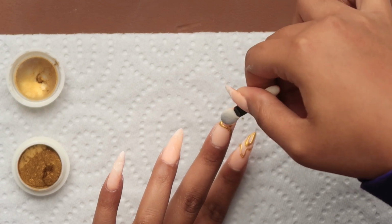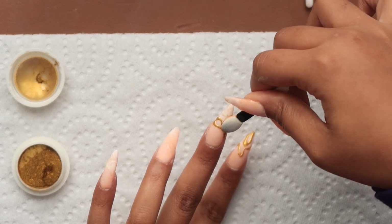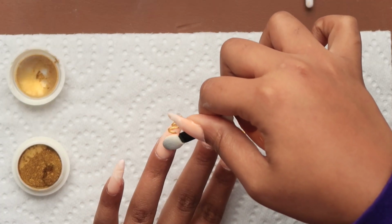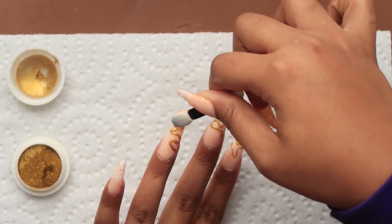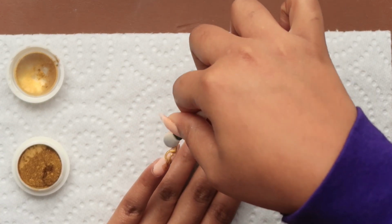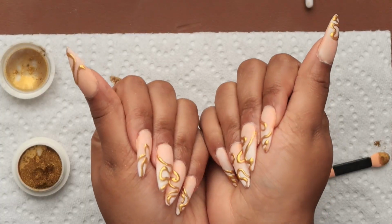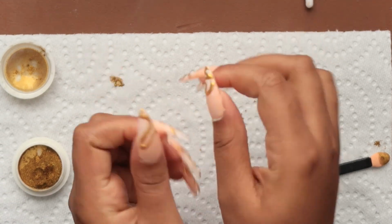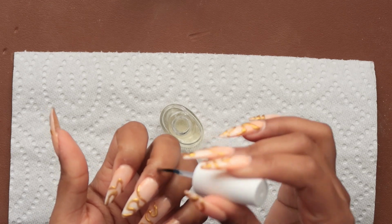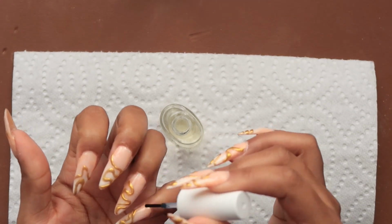So I'm glad that I went in and added this little detail because I think it really made the nails pop. And then after I went in and added the metallic powder, I did top it off with a top coat because I did not want matte nails. I wanted them to be shiny. And so that's what I did. And now you just see me oiling up these cuticles, baby.